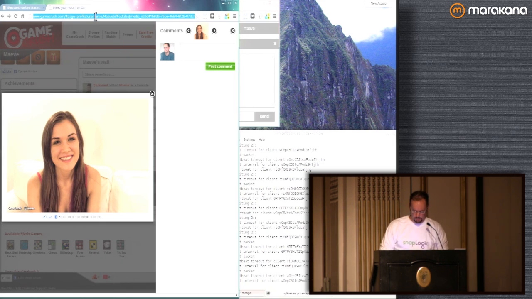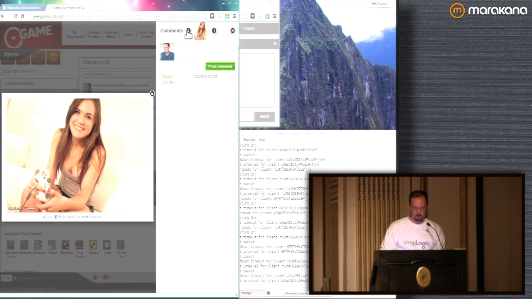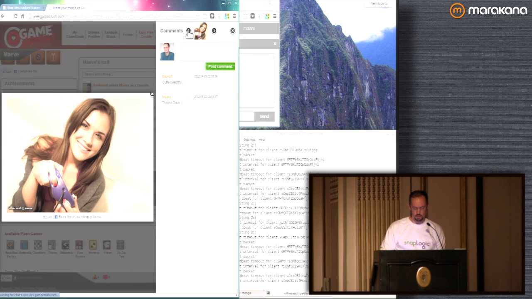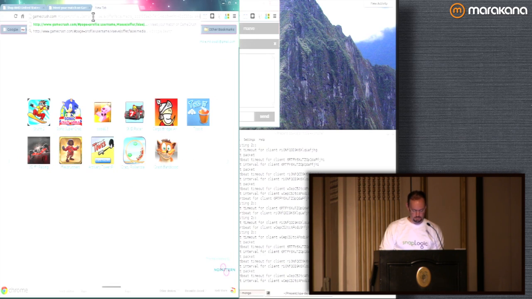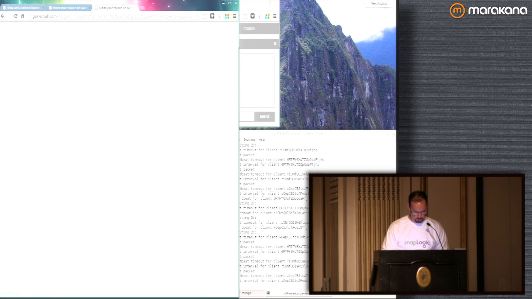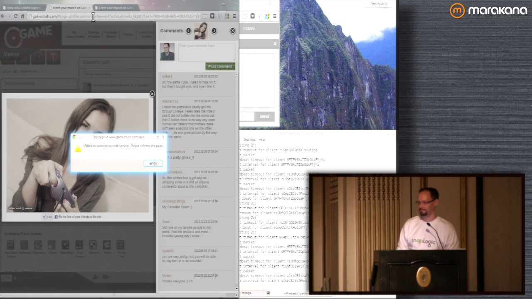One thing I do want to show, actually, that's interesting about this is that, as you notice when I clicked one button here, the only thing that changed was the image and the comments. Now, what happens if I take this URL, copy it, paste it into a new tab like this? Any guess on what's going to happen? Pretty cool, huh?